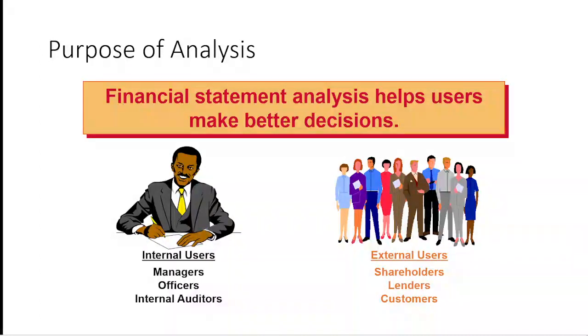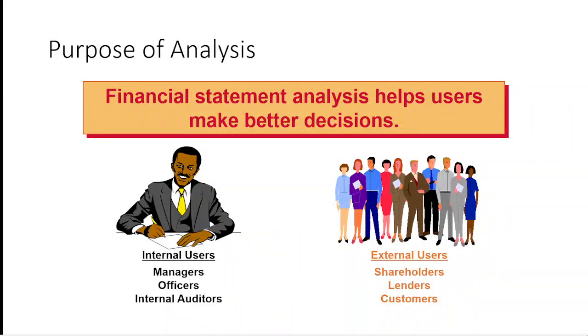Internal auditors would want to see if there are any trends, signs, or red flags related to lapses of internal control, or anything related to the overall performance of the company that should be a worry from the perspective of proprietary controls. External users, such as shareholders, would like to know whether their money is getting the return it is supposed to get, or whether they should make a switch. They may analyze the financial statements to understand whether they should invest in the company or not.